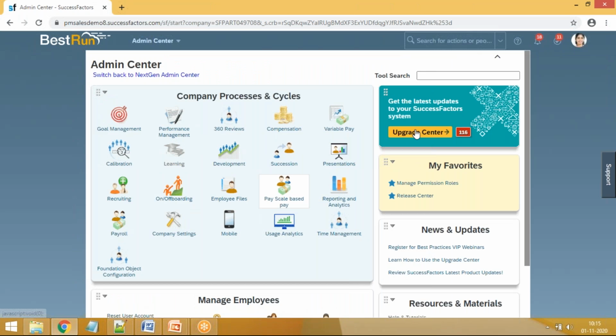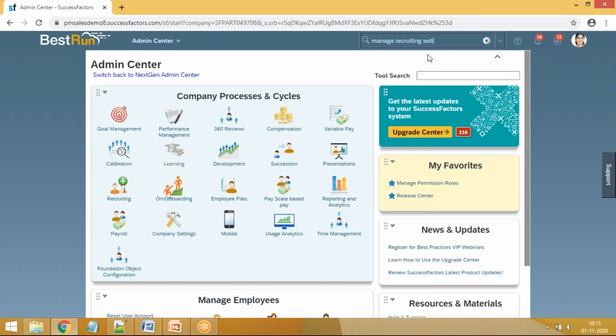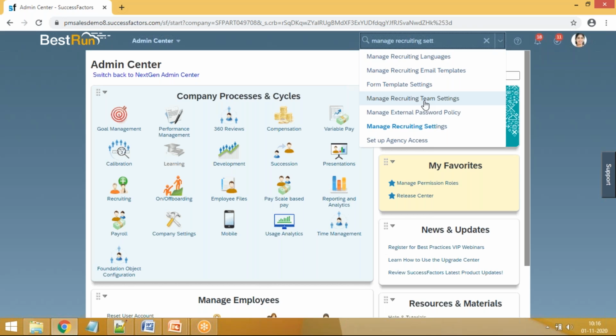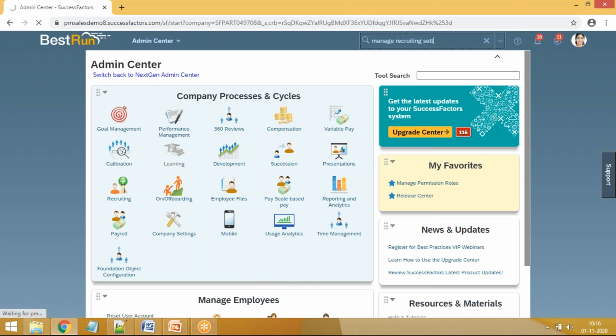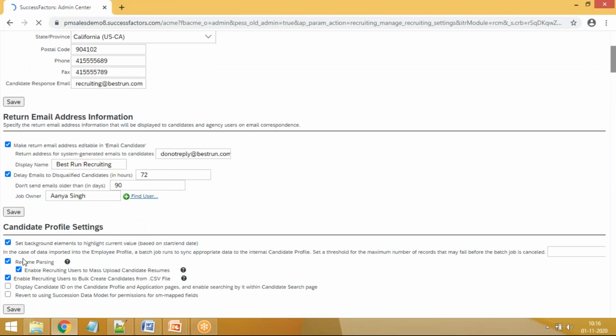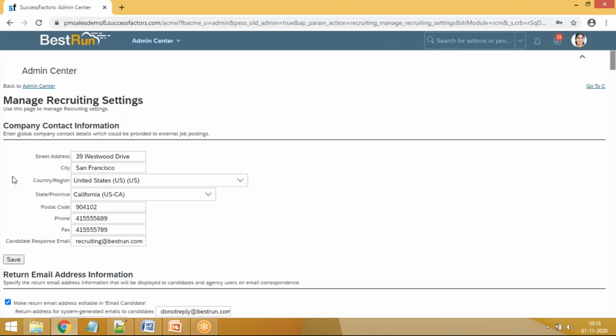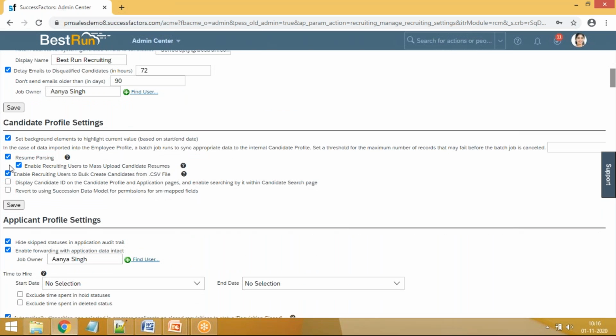Oh, okay, got it. So all other settings are like checkboxes only? Checkbox in the sense, let me show you. If you want to enable any feature, it will be available directly, and you enable that feature using a checkbox. For example, if you want to enable resume parsing, you can enable it from here, just like a checkbox. So most of the features are like this, but some are interrelated.